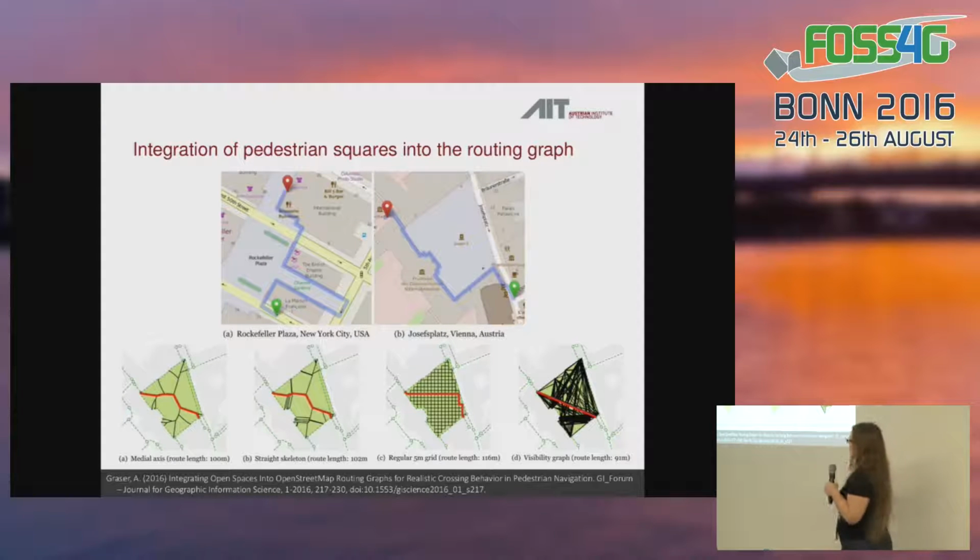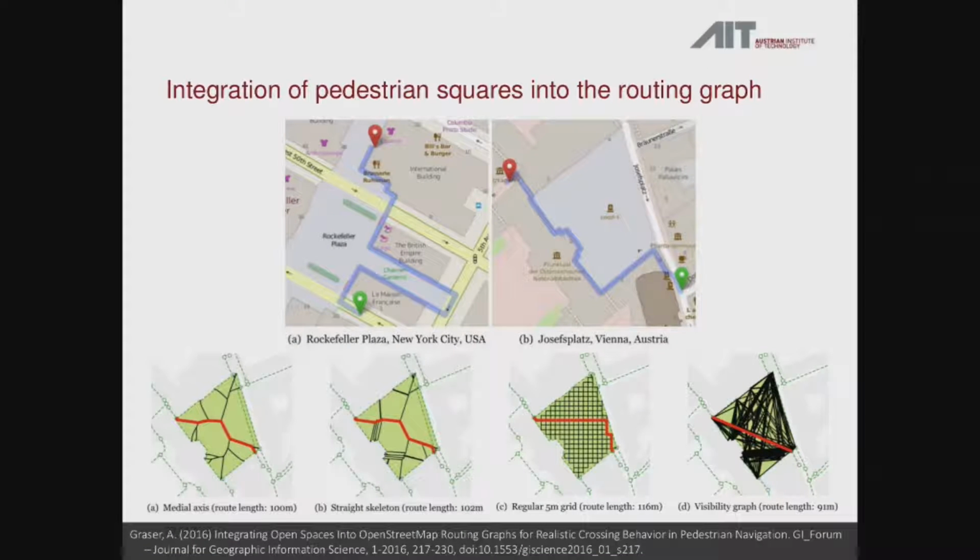So I've been looking, as part of this work, at different algorithms for pre-processing the OpenStreetMap data of those squares, to get a better pedestrian routing graph to work with. From the left to the right, you can see different approaches that I tried. The first three are something that you can find quite readily in the GIS literature. You can extract a medial axis or a straight skeleton. These are both very well described, a bit hard to generate. Very simple to generate are different grids. It can be a square grid, you can make triangle grids or hexagonal grids.